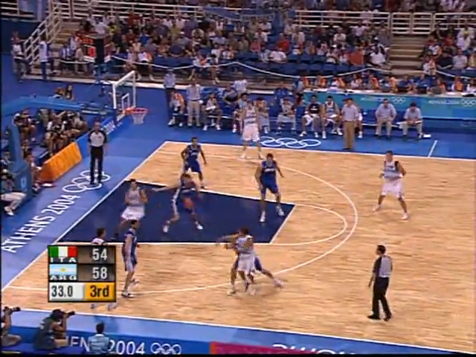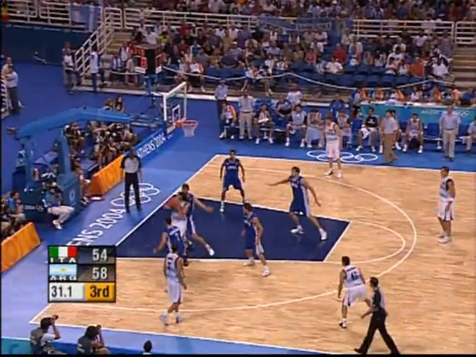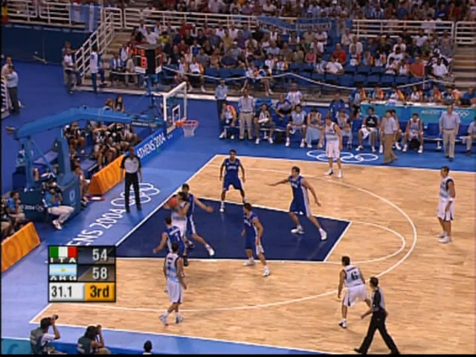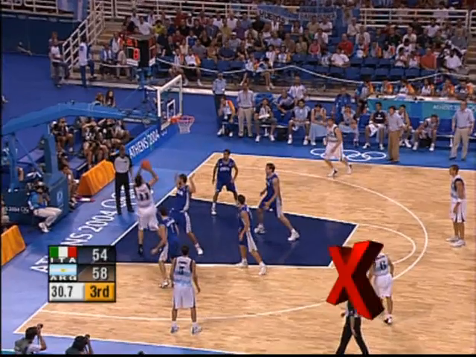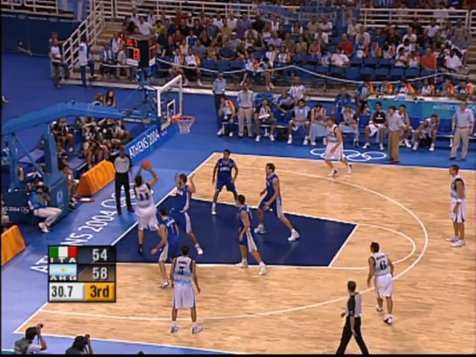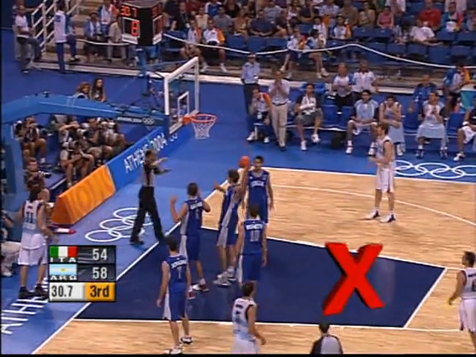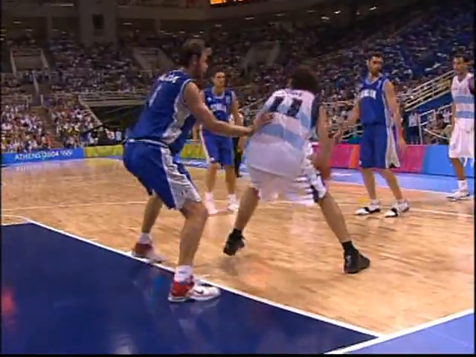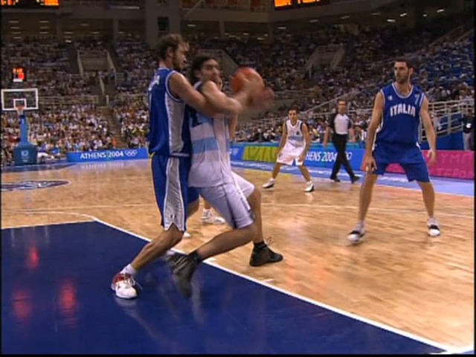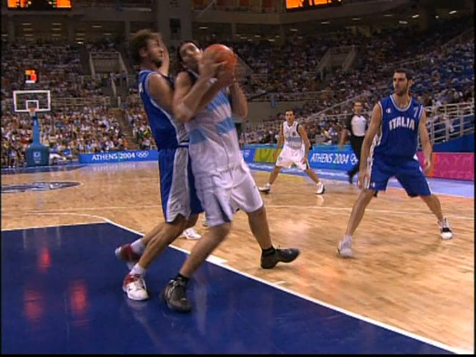White 11 receives the ball in the low post and pivots for a shot at goal. He is fouled by Blue 6. White 11 continues to turn to the opponent's basket and finishes his movement with a shot. When White 11 is fouled, he has already started his continuous body movement and is in the act of shooting.